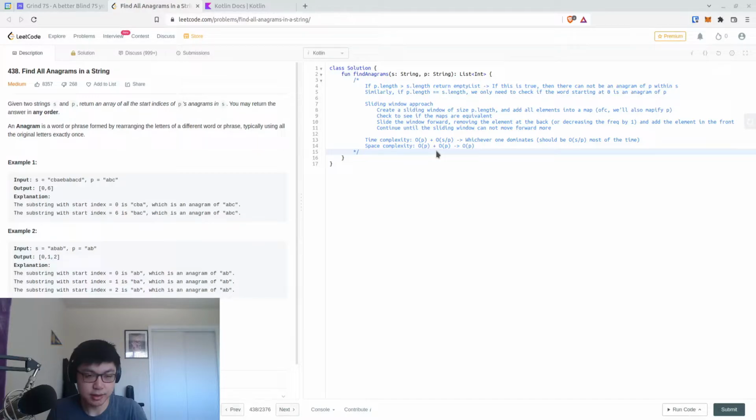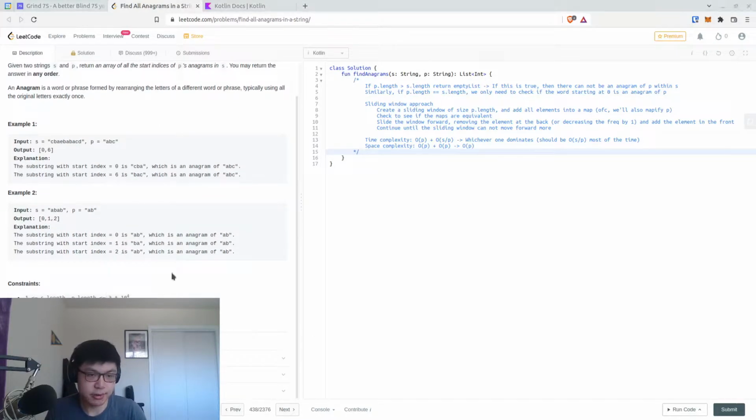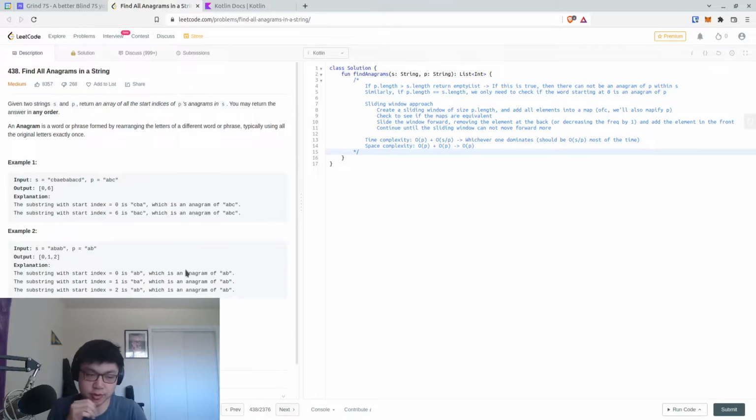Let me think. Did we miss anything else? I think this is a good enough solution. Input size is 3 times 10 to the 4 maximum for both of them, which is pretty large, but makes this solution realistically possible. I think a sliding window approach just works well here when dealing with contiguous subarrays. So I'm going to get started on coding, and then we'll see what happens.